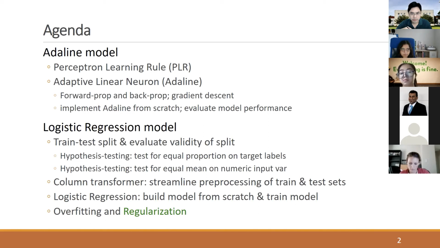Adeline is more fun to talk about. Before that, there's a perceptron model that you probably hear a lot when you listen to somebody from the machine learning field talk about. The very beginning of artificial intelligence begins with the perceptron model or perceptron learning rule.